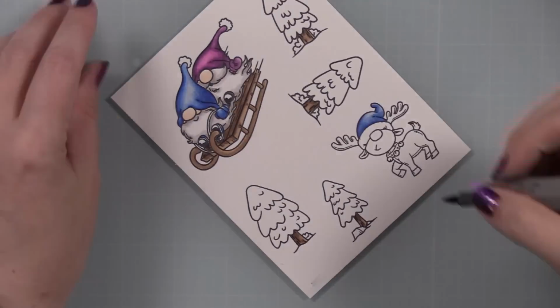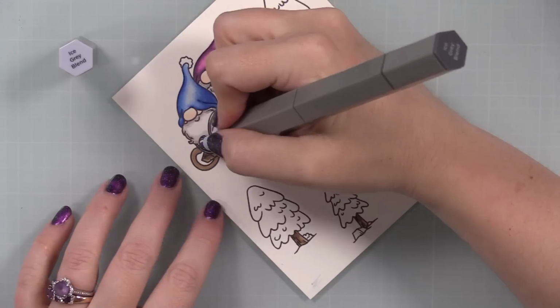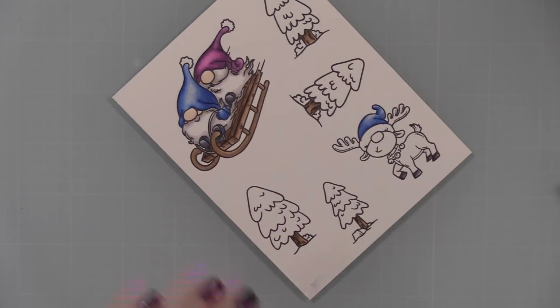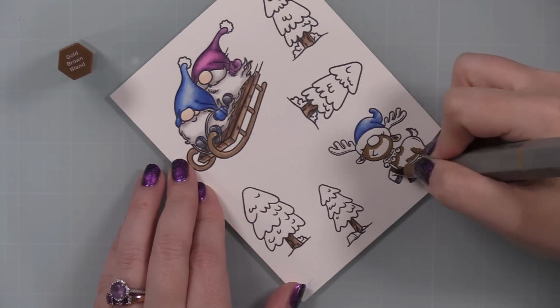Anyway, I did basically what I call simple coloring. I didn't do any mixing of colors because each marker has 3 shades, a light, a medium, and a dark. And I just stuck with those.